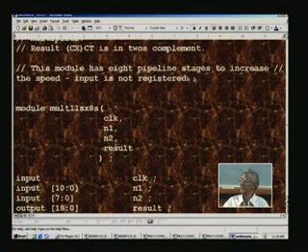This module has 8 pipeline stages to increase the speed, and we should mention that the input is not registered here; it may be registered elsewhere. For example, these inputs are supplied from the ROM table or the dual RAM table which we have already seen. If you remember correctly, there are registers at the output of both the dual RAM and the ROM in the earlier design. Because those registers are already there, we do not have to register the inputs, so we can take them straight away.